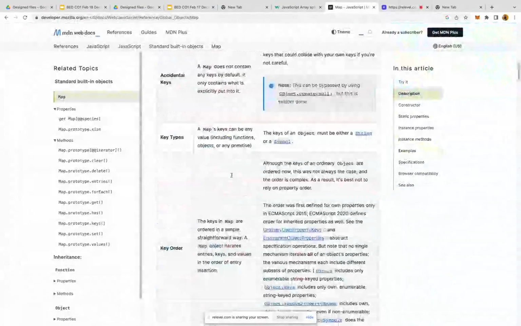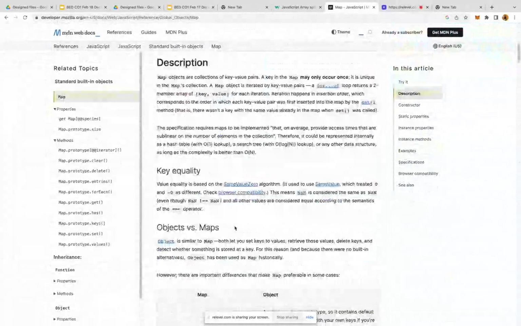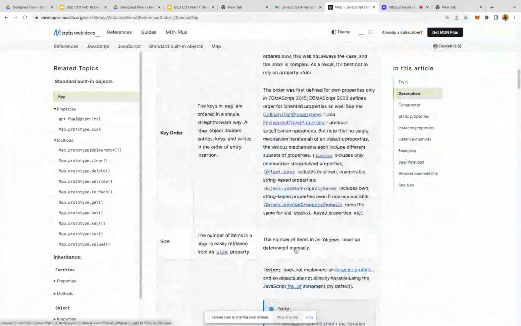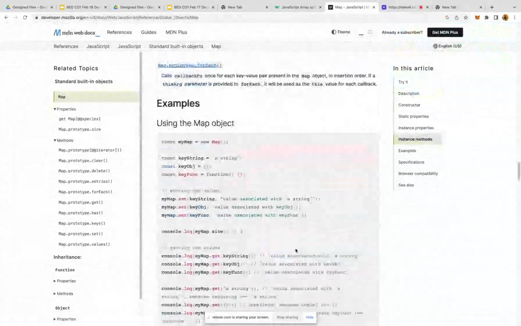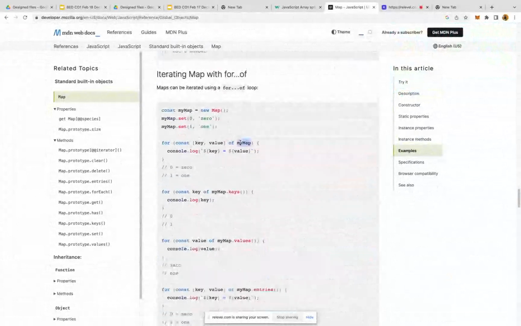I've already opened the map here, guys. You can see this is the map in JavaScript. By the way, they also have other differences, which you can read later. But let me show you what I mean by iterative. You can see directly in the form of my map, we can directly iterate it, and it will provide you key and value. This thing you cannot do with the help of an object. In the object, you need to do it for Object.entries, or Object.keys, Object.values.